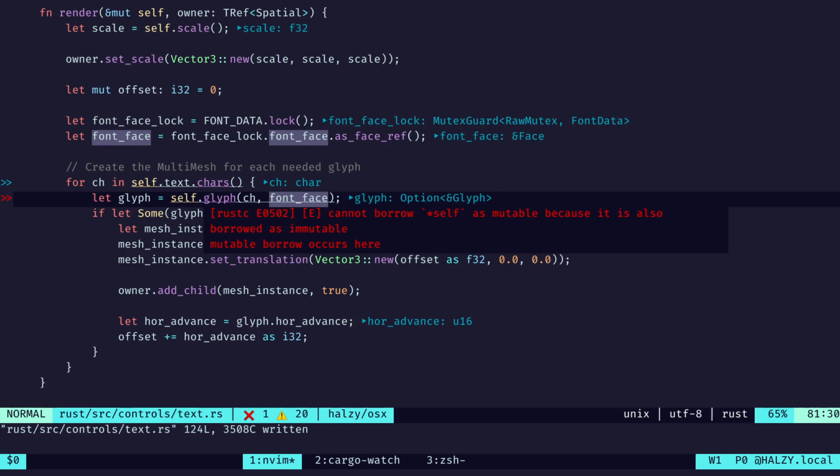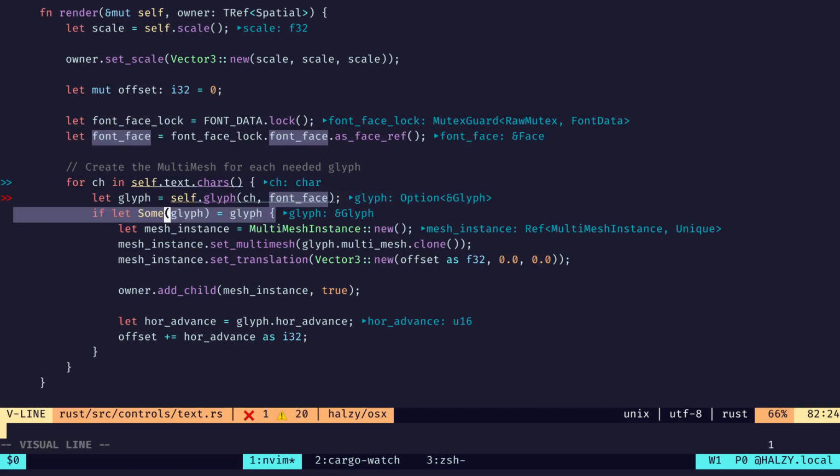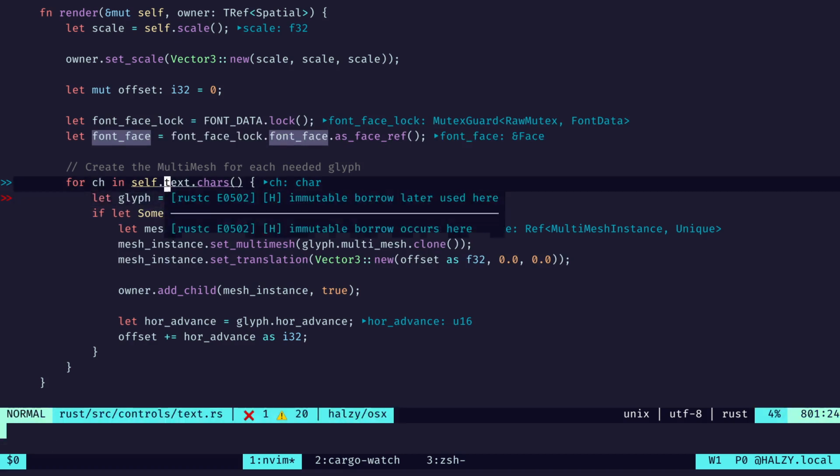What if there's a different way around this? Can we make this a mutable borrow? Because if we make this a mutable borrow, is this going to be allowed? I don't know.